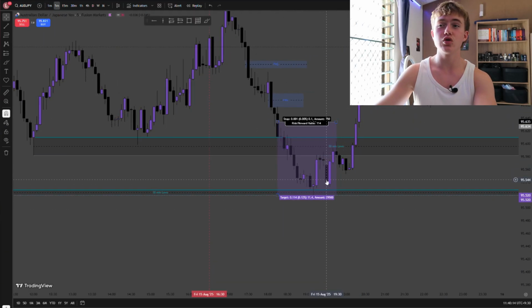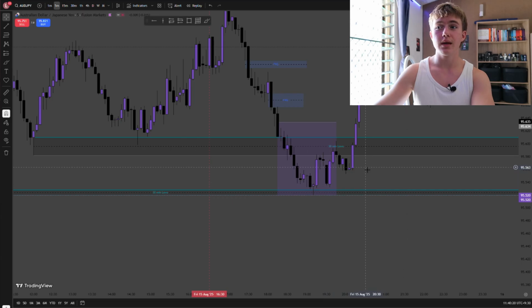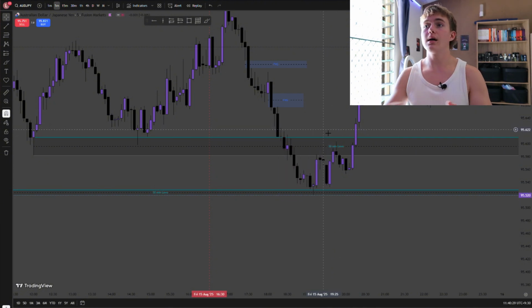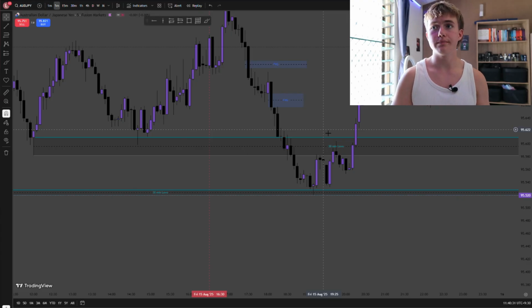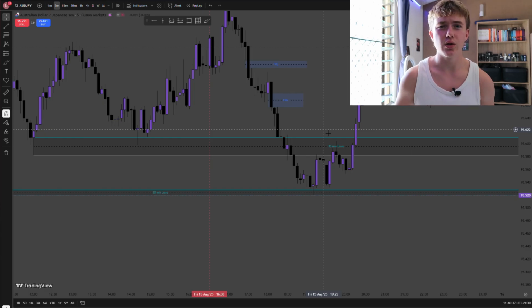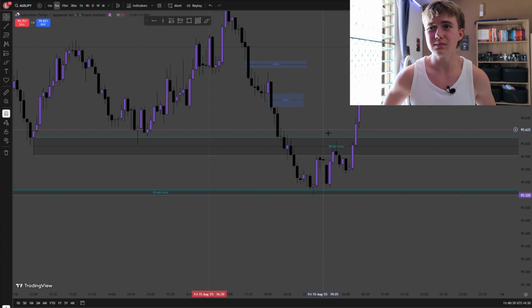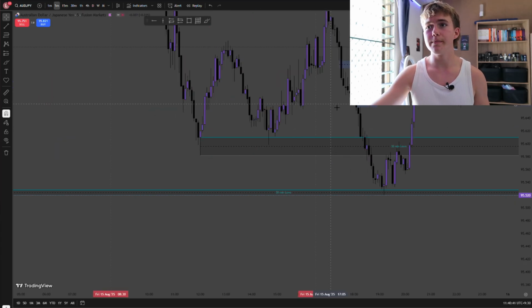I was looking to probably close the position because of how big the up candles were. We were having these big up candles and then some small down candles. But hey, that's a win. I ended the week at break even, barely lost anything, lost like $1 on the funded and 20 cents on the real account, and yeah, it's been pretty good.